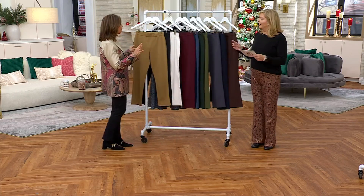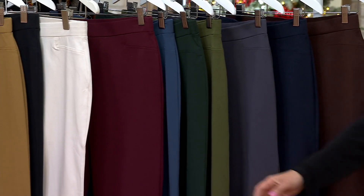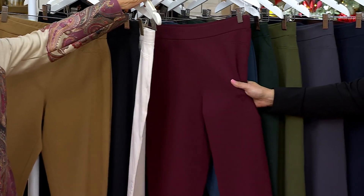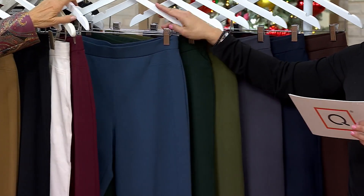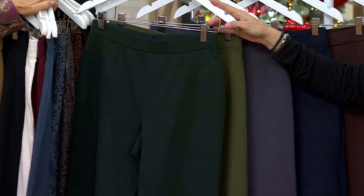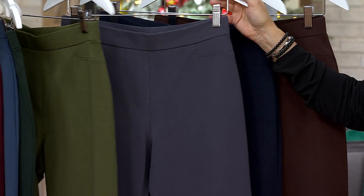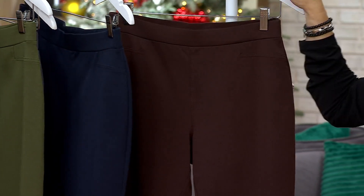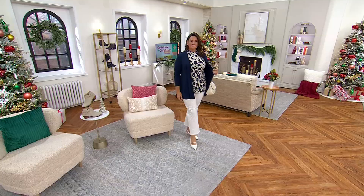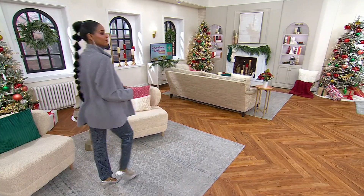We started with four or five colors when we brought this to QVC, and we also have regular, petite, and tall — remember, this is an ankle pant. Sweet caramel, black, antique ivory, rich raisin, deep blue — that's your denim alternative — dark evergreen, olive green, mine gray, navy, and chocolate brown. Definitely get on the chocolate brown train because it's here to stay — we're wearing chocolate brown 12 months out of the year. We have so many good things in this show, and this next one is fabulous.